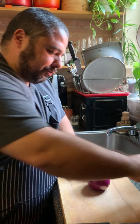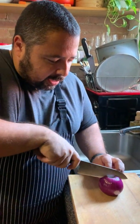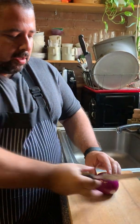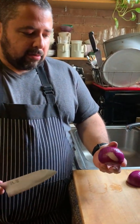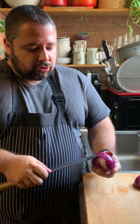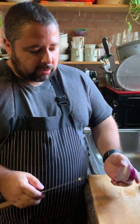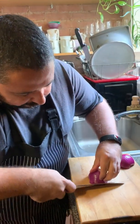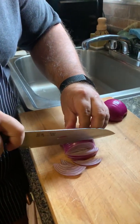it leaves weird pieces. So what I like to do is I take that butt end off, and then, very important, sharp knife, obviously. So I cut it in half. So if I'm doing julienne for a salad or something, you have to think that an onion already has your julienne marks on it. All these little rows are your julienne marks. So you're just going to follow those marks, essentially.